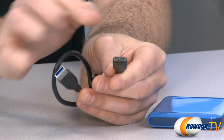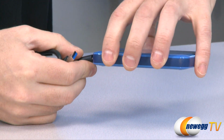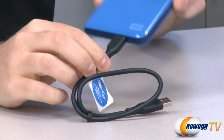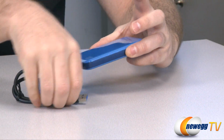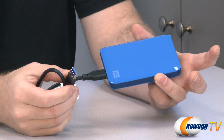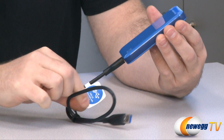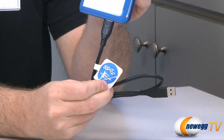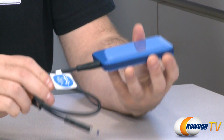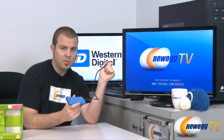This side here is the part that plugs into the drive itself. As you can see, it is keyed. You can really only plug it in one way. Simple enough, just like that. The other end plugs into your computer, and then you have a 500 gigabyte external hard drive that you can use for backup and storage. They've included an extra little tag on this cable indicating that yes, this is backwards compatible with USB 2.0.